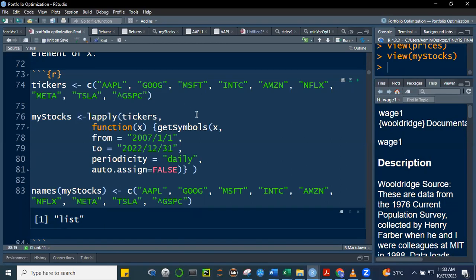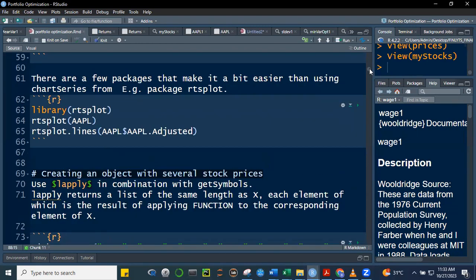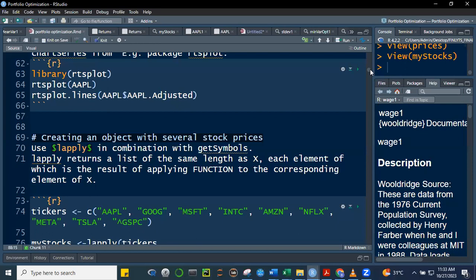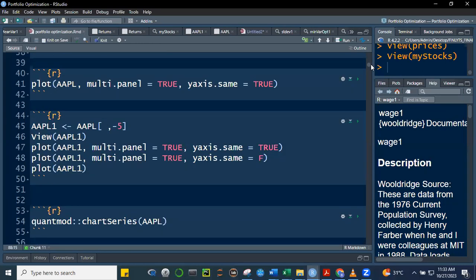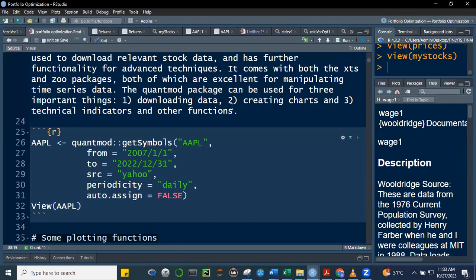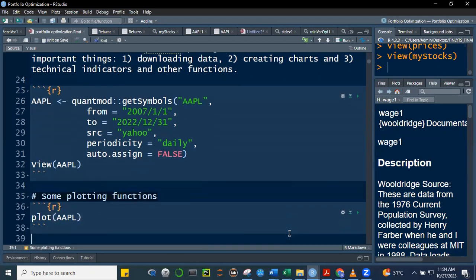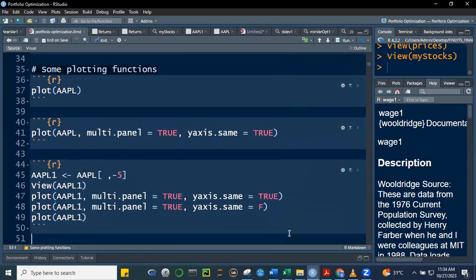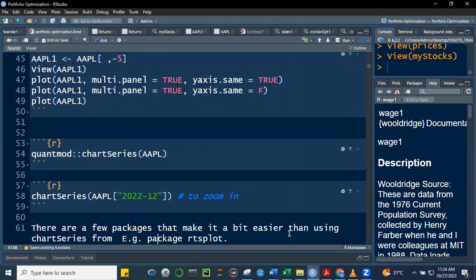Now, this is better than individually using the getSymbols. Because we can actually use getSymbols here for Apple, getSymbols for whatever asset you want downloaded from Yahoo Finance. If you want to download 10 assets, then you'll have to run this 10 times. Okay, but the advantage of creating a list is that it makes the process easier.